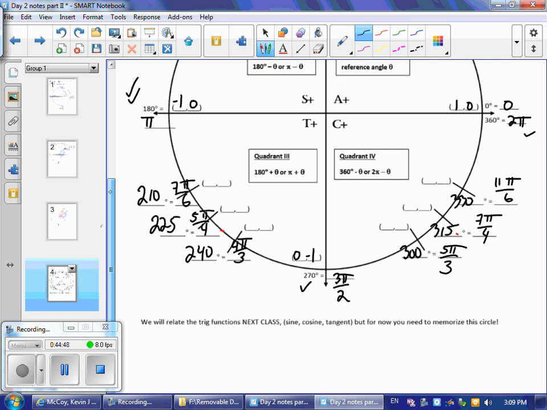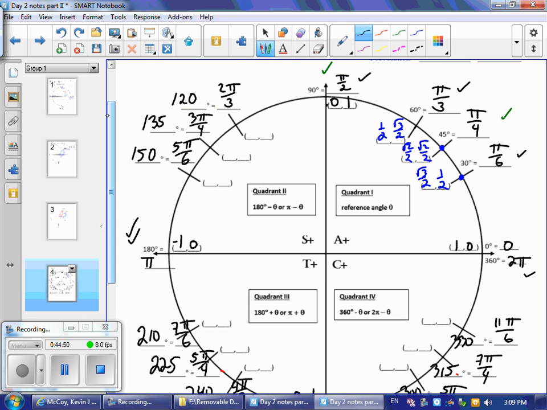So what you should notice is that all of your angles that end in 5 for degrees are something over 4. And if you look at it, I've got 1 pi over 4, 3 pi over 4, 5 pi over 4, and 7 pi over 4 for my 4 quadrants. It's all the odd numbers of pi over 4. If you can see this, I'll do this in red.